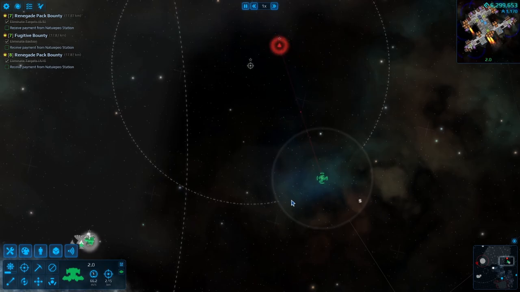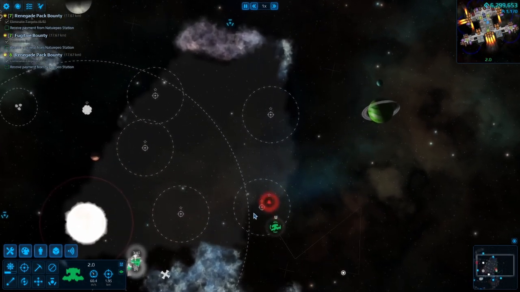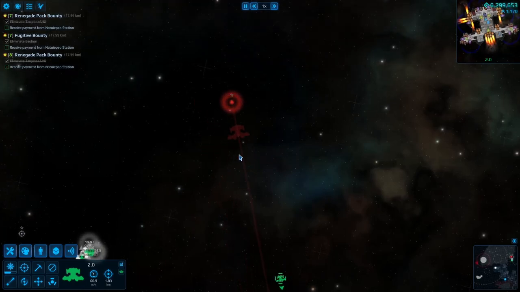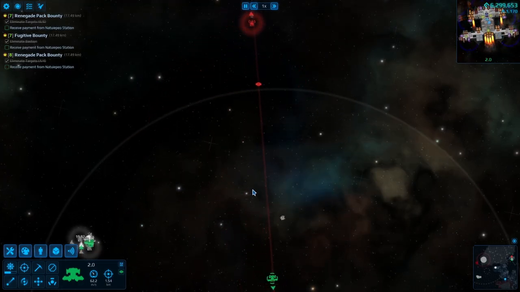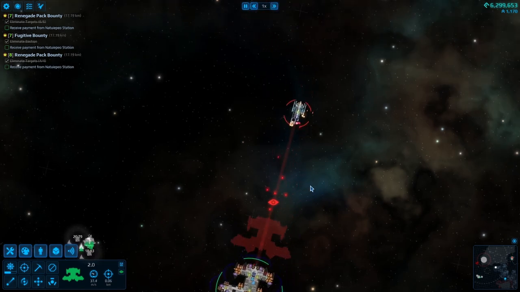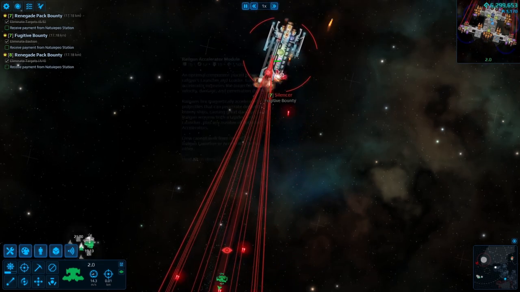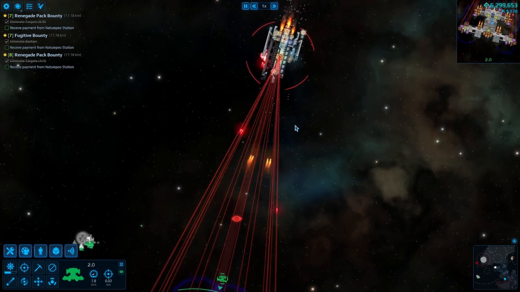Alright, so we got only a few more spots left. We just got these guys left to deal with, and then we can go after the station, which is kind of fun. Looking forward to that, seeing what kind of station it is and all that. Get that rail gun, boys. Nice.